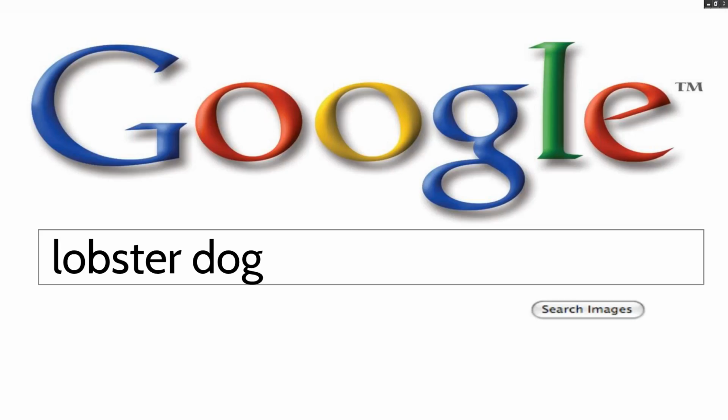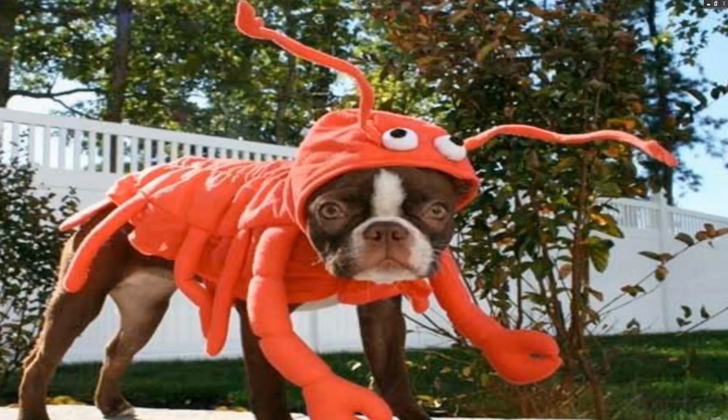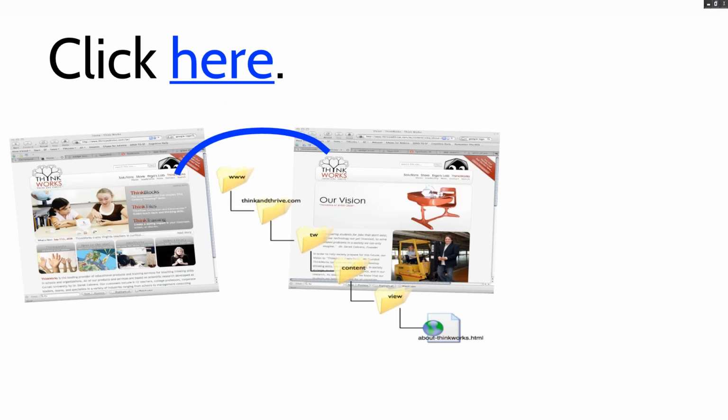Lobster and dog are both distinctions that we can make. But Google would tell us that the relationship is something like this. And these relationships create unique, interesting, new ideas, right? I'd never really thought of a lobster dog like that before.